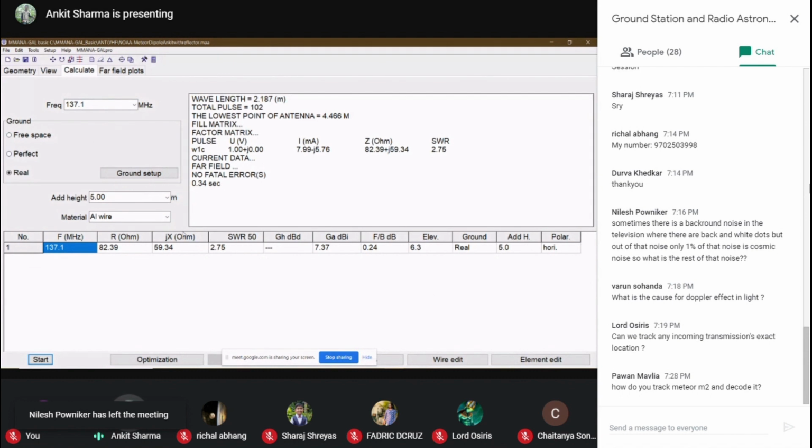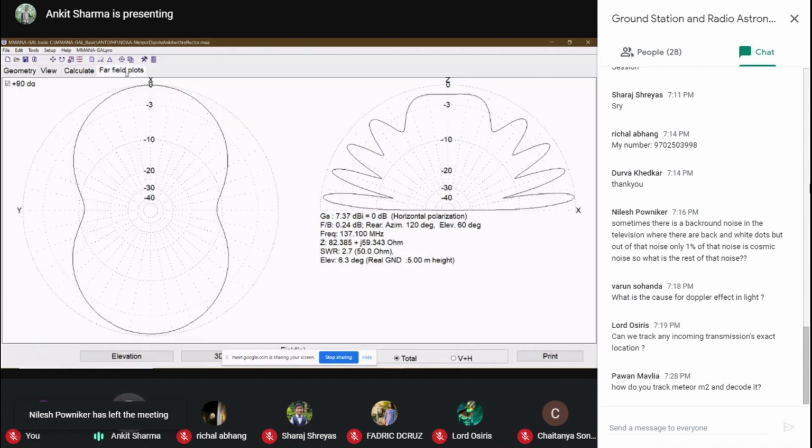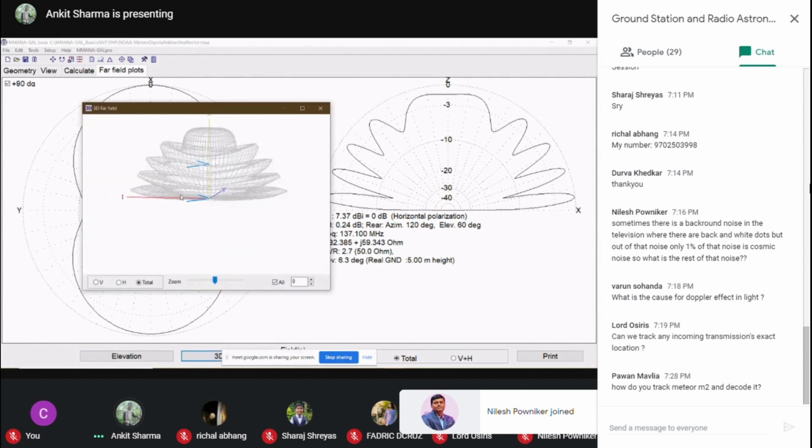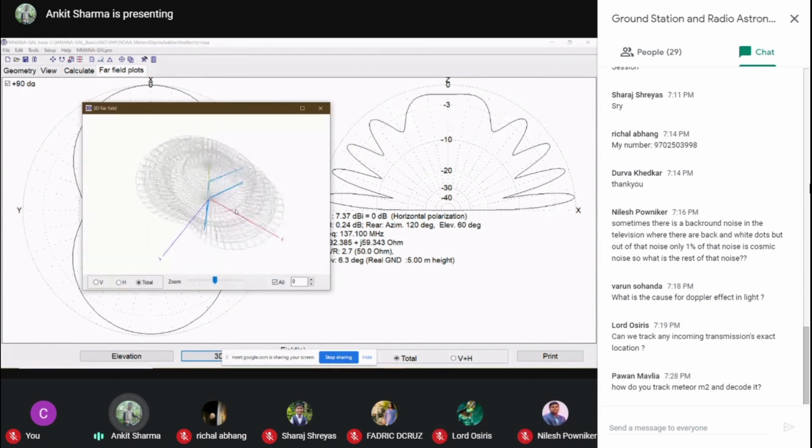Since we have calculated, we can have this far field plot, which you can see is omnipresent from north to south, but not east to west. We can see the 3D part. You can see it's receiving from all directions, from north to south, definitely. And since these NOAA 19 and Meteor satellites are polar-orbiting satellites, they fly from north to south and south to north, which is northbound and southbound.